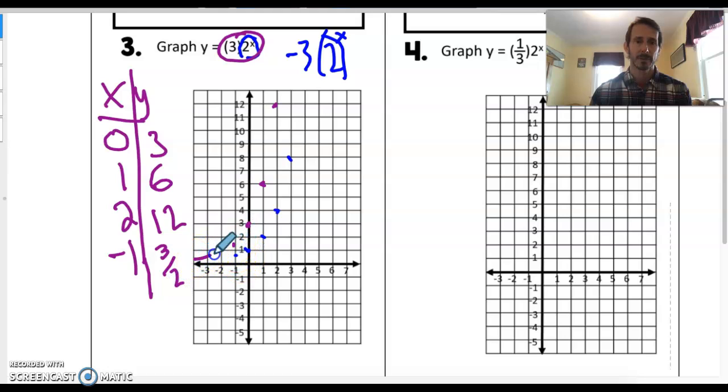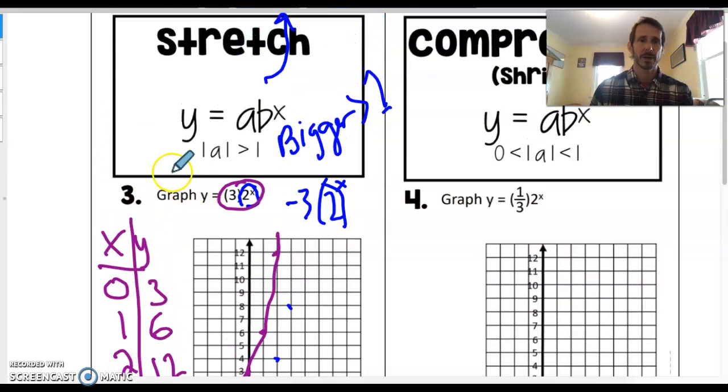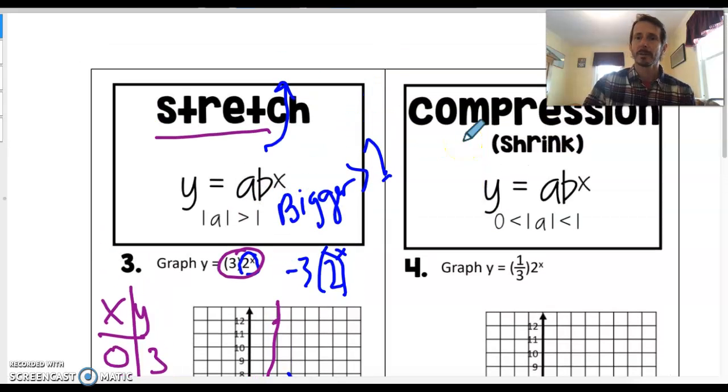So what is happening is, as I draw this next to the blue one, you can just see it has the same half pipe shape. It's just going up at a quicker rate than it was before. So when this number in front is bigger than 1, it's just increasing faster, which is what we call a stretch. It's like taking a string and pulling it up faster. And if it's positive, it shoots up. If it were a -3, it'd be the exact same thing, but it would be going down because the negative makes it a reflection. So what we haven't looked at is this idea of a compression or shrinking.